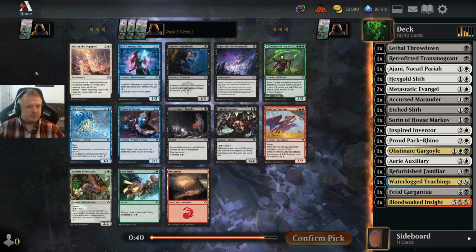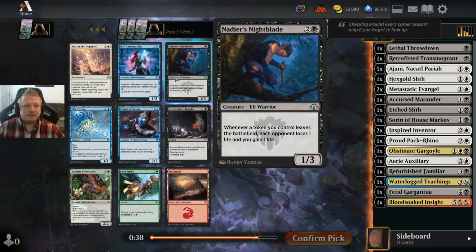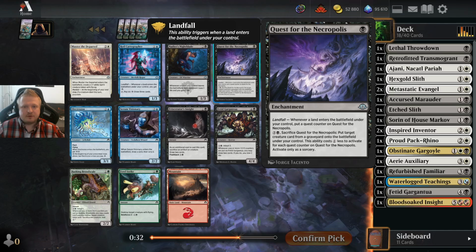Another Master of the Departed, and then there's a Nadir's Nightblade. Yeah, I don't know how many tokens I'm gonna have. Quest for the Necropolis.